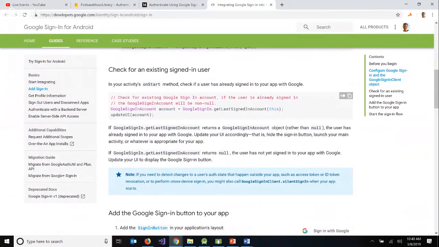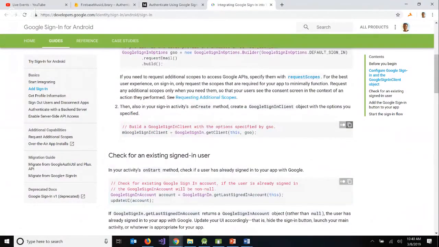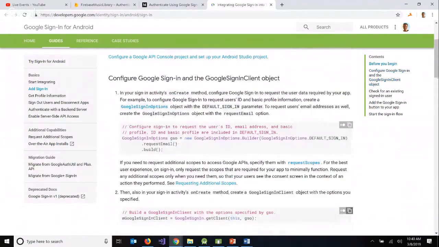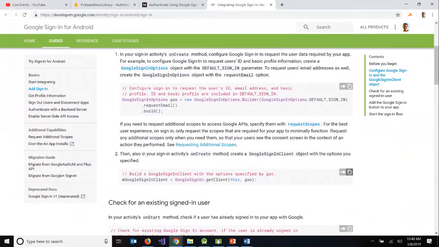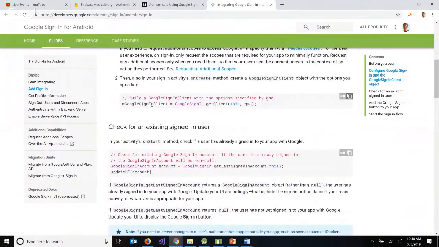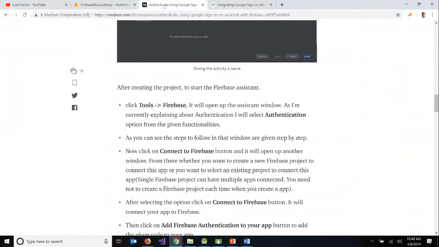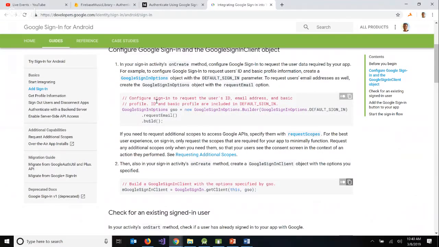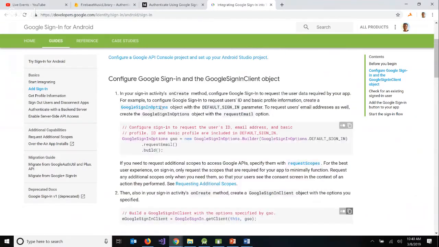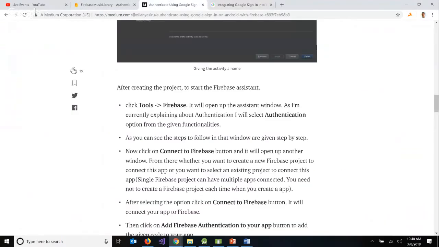Did I miss something here? Your sign-in activities. It doesn't tell us what type this variable is. But it doesn't tell us to define this anywhere. Let's check, go back here.